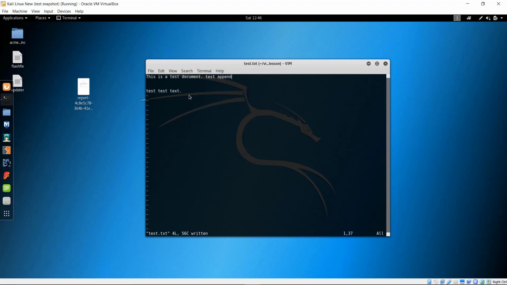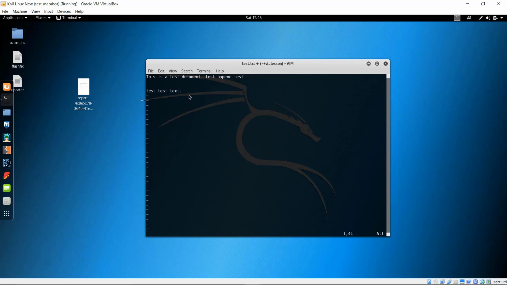This time, I meant to say test append test again, and I really need to append to this line. So again, instead of hitting I for insert, you can do A for append, and it will actually bring you into insert mode. It's virtually the same thing, but it automatically makes the space at the end for you. So I just want to add in test, and then again hit escape to get out of insert mode.